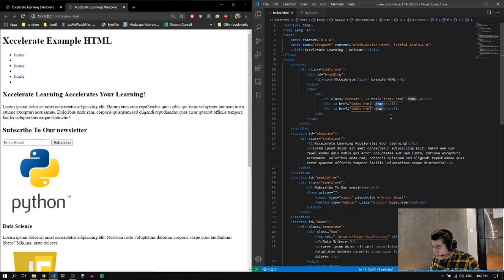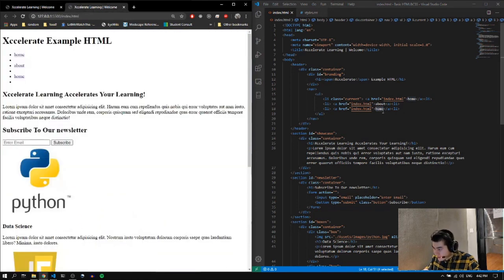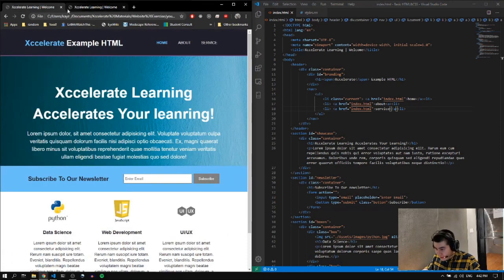See, this is the problem. This is a book. And this is contact? Or service. As you can see, this plain HTML looks absolutely horrendous here.